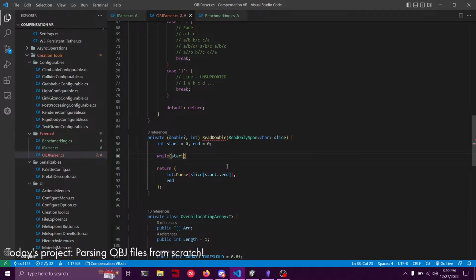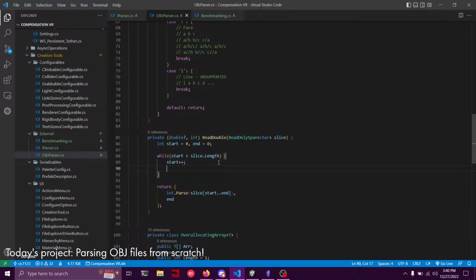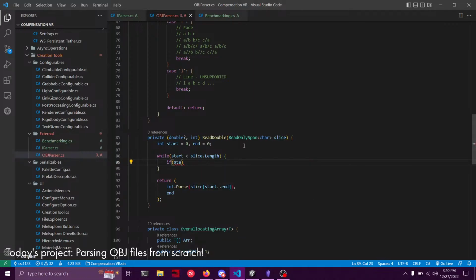While start less than slice.length, start plus plus. I think we can just do if slice start is less than or equal to 9 and slice start greater than or equal to 0, break.